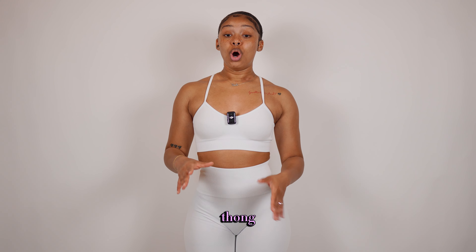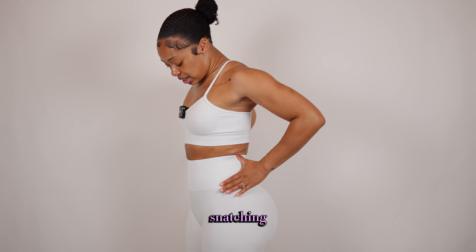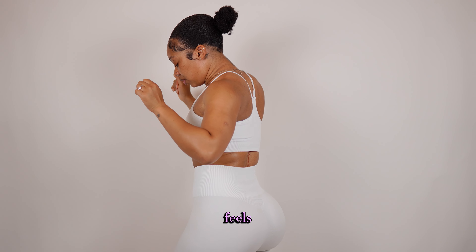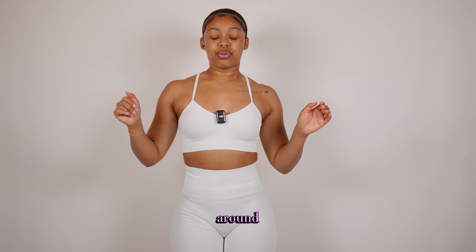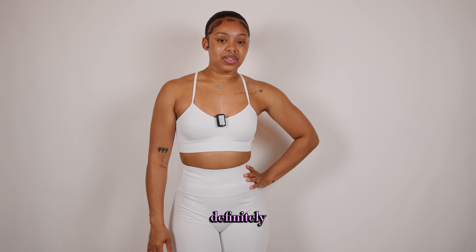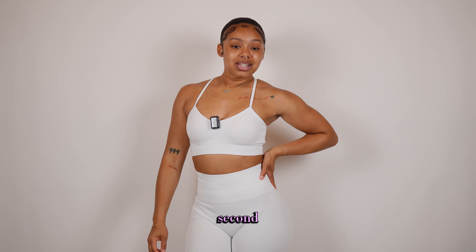I will say that ladies, you would have to wear some sort of nude underwear or skin-colored underwear — maybe a thong or even no underwear — with this, because it does show your underwear color just a little bit. But I really love it. Same snatching waistline, everything is the exact same. This feels so good — you can really move around in it. I love wearing white clothing because I just feel light and airy, very clean and cut. This one is definitely my second favorite.